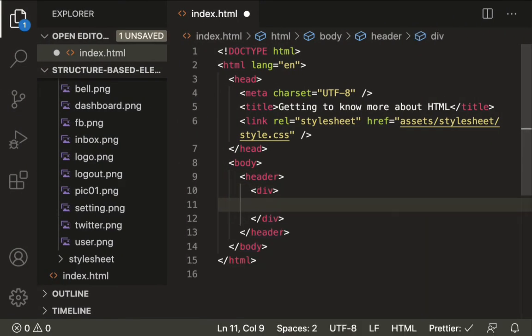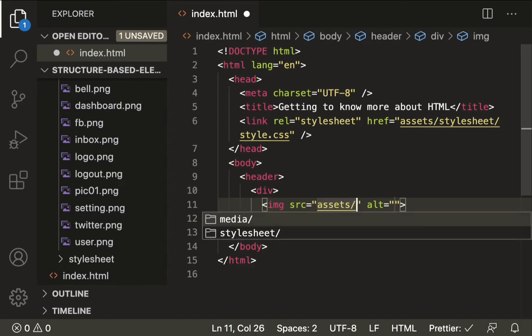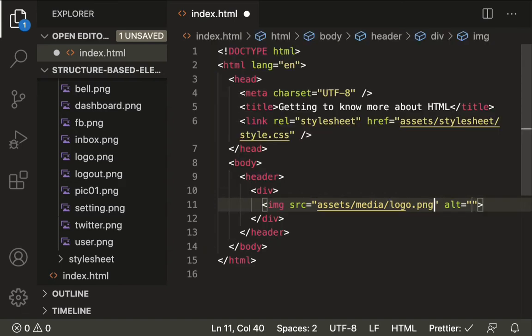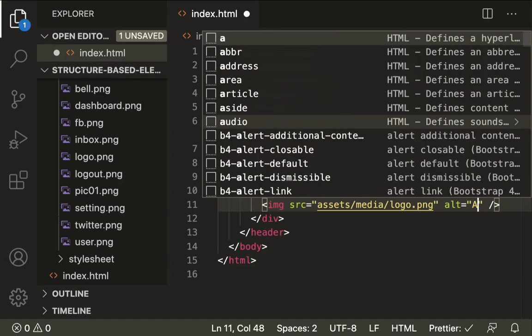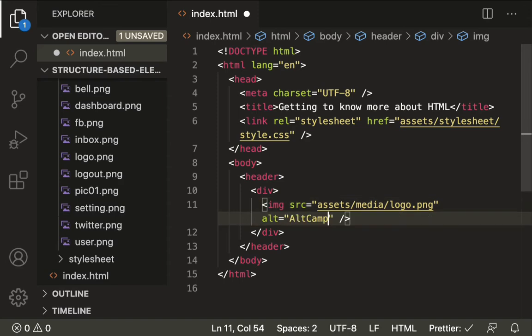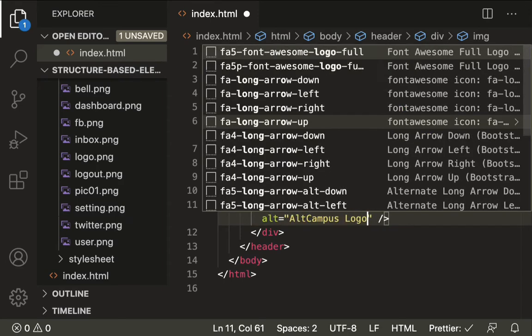So now let's grab our img tag, that is our logo. Define the path of the image inside the src attribute, that is assets, media and logo.png. Save it, and inside the alt attribute let's write campus logo.